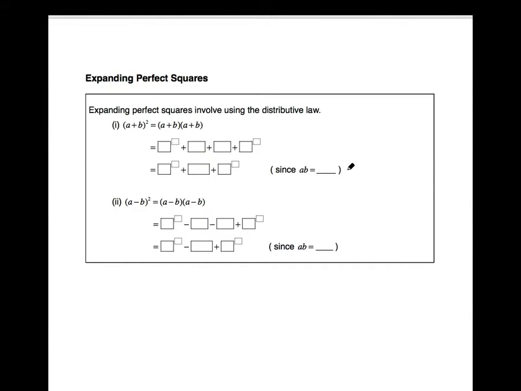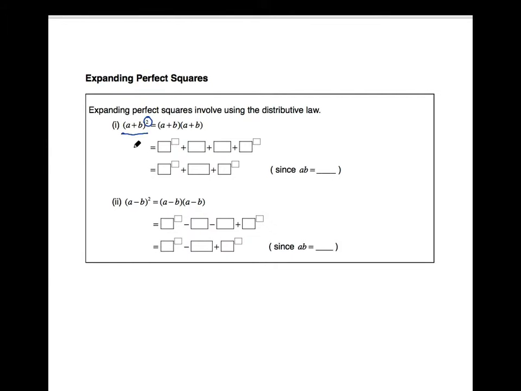Hey guys, in this video we're going to be looking at expanding perfect squares. Expanding perfect squares involves using the distributive law that we've already learned, but first let me introduce you to the concept of perfect squares. A perfect squares equation is an equation that looks something like this, in which inside the brackets there are two terms, and on the outside we have a little square symbol there.